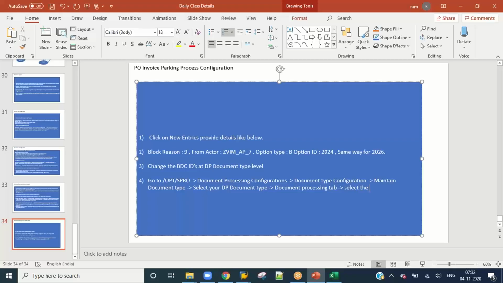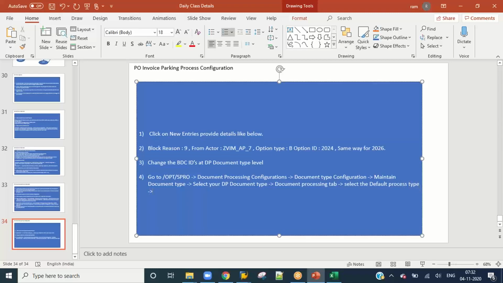Select the default process type and change the BDC ID logic like below.